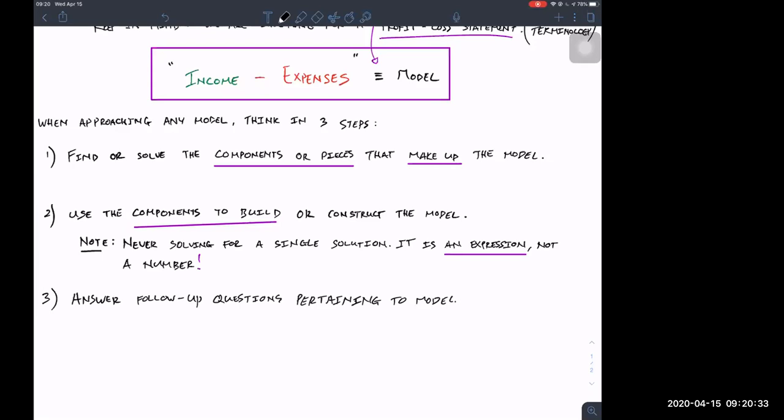So it's quite simple, right? You just do first step, second step, third step. The thing to realize though is that whether it's the first or the third step, there will be multiple parts, of course, because you can't have the model made up of just a single concept. And when I make follow-up questions, you're not going to just answer one question. That's not enough, right? It's not enough learning. It's not enough application. It's not enough fill in the blank, however you want to think of it.